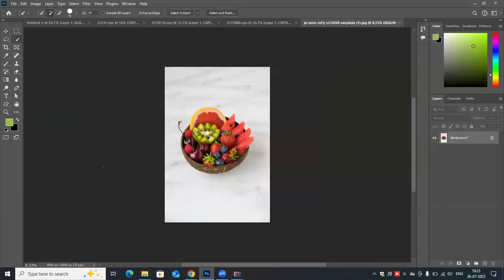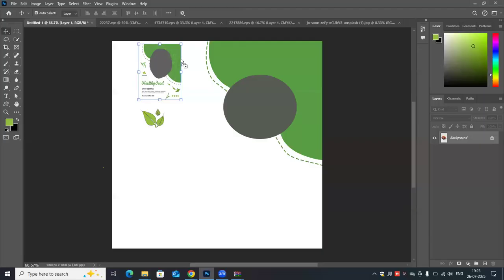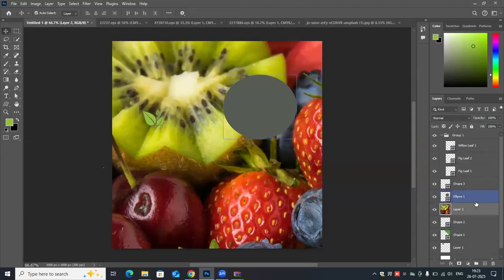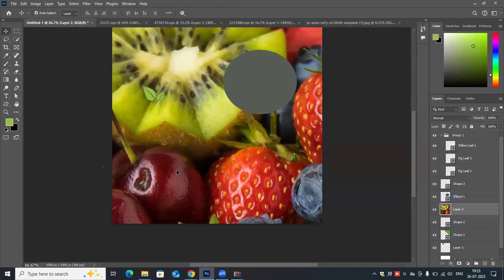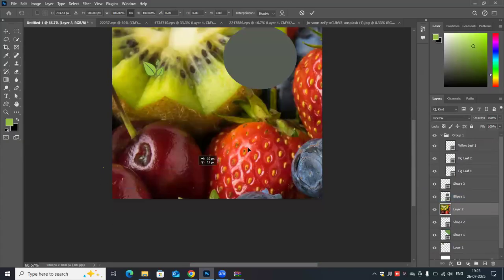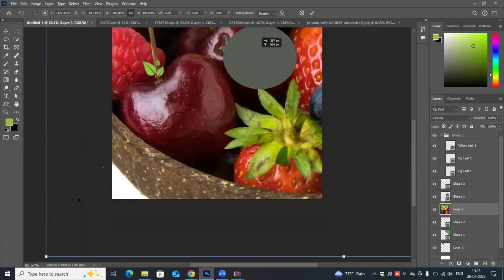Quick selection tool. I'm making my brush. Very randomly I have selected. Now I'm taking this image over here. Now you will keep your panel like this. Now Control T, transform. This image is too big.